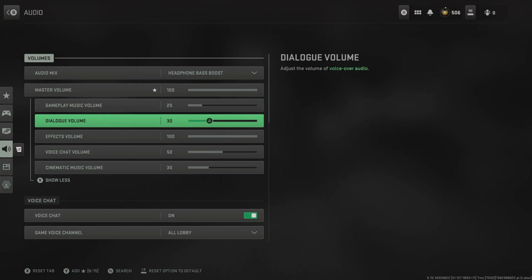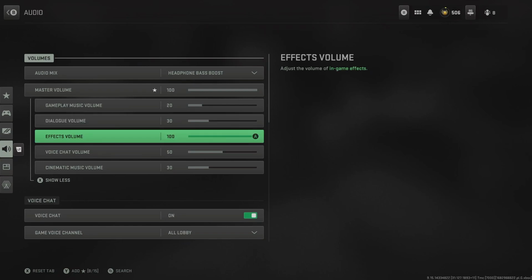For dialogue audio, I've put this down to 30. I always recommend keeping this on at least a little bit. Sometimes an enemy can be nearby without you knowing, but then their operator will shout something like, "Putting down a claymore," and then you just know someone's in the area. Effects volume, that's definitely on 100, so that is things like footsteps.